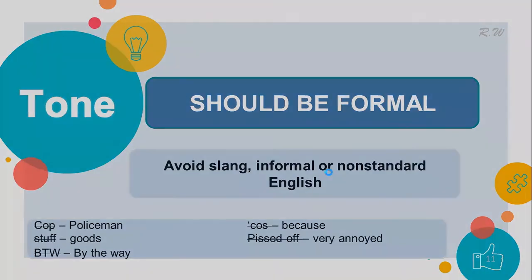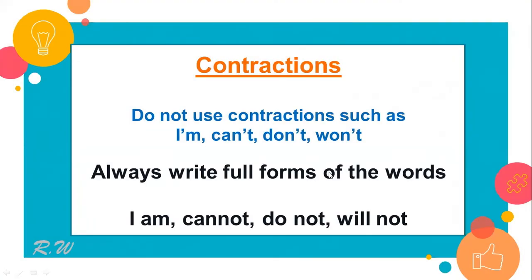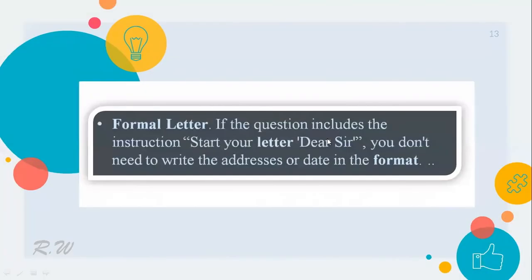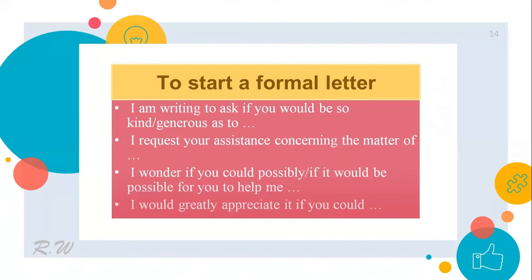And also avoid using contractions in formal letters. Do not use contractions such as I'm, can't, don't, won't. Instead of using these short forms, use I am, cannot, do not, will not. And one more thing. If the question includes the instruction, start your letter with Dear Sir or maybe Dear Editor, you don't need to write the address or date in the format. So just remember that.